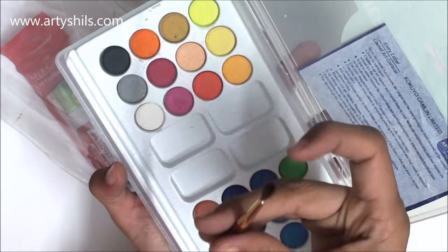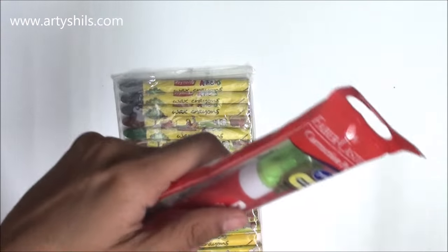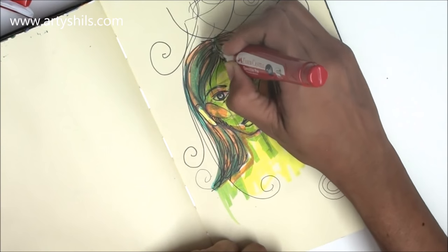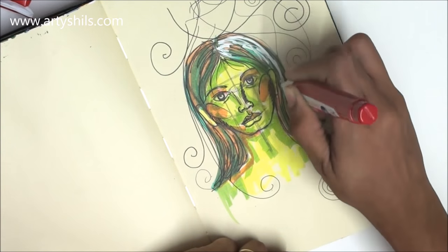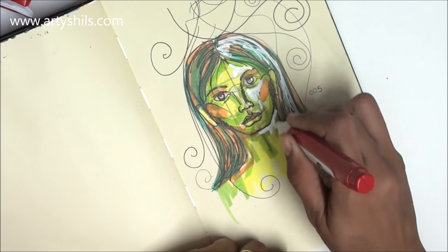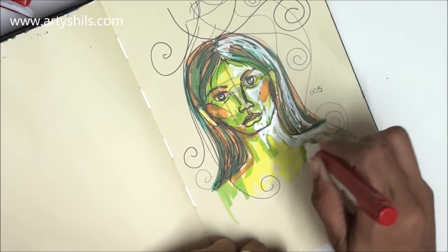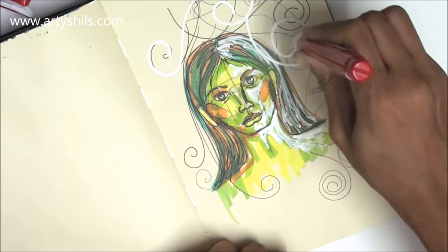Next, I got this correction pen by Faber-Castell. Normal people use correction pens to fix mistakes while writing, but I'm not normal — I'm an artist! These pens are for doodling in my sketchbook, for putting highlights on things, and just to play around. This correction pen is not to correct things — it's to make a mess, and that's what I love to do!